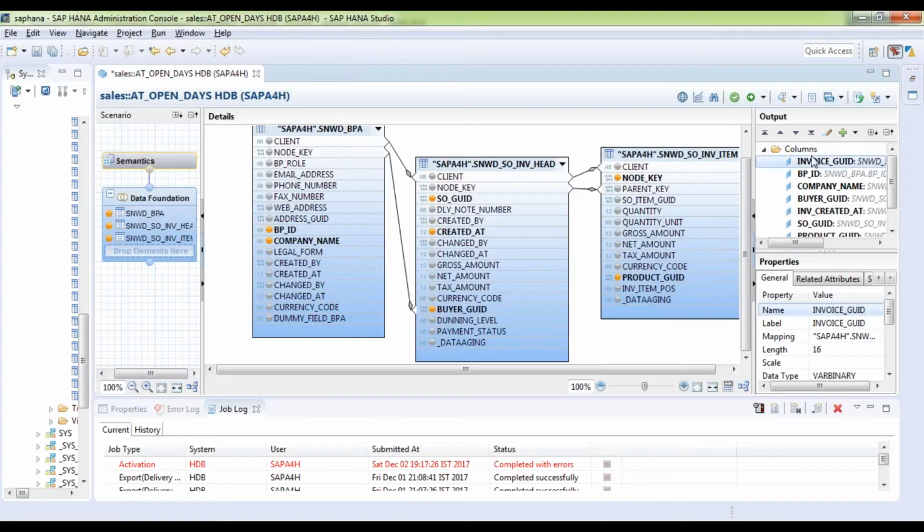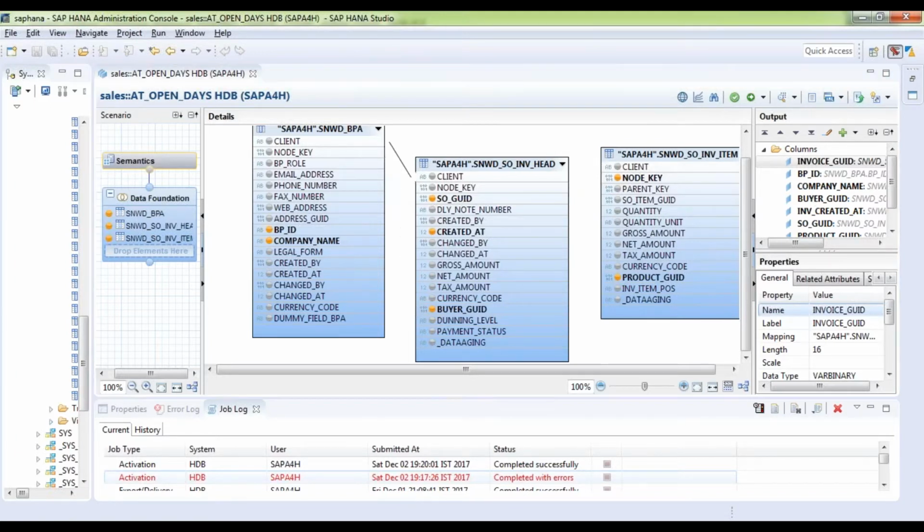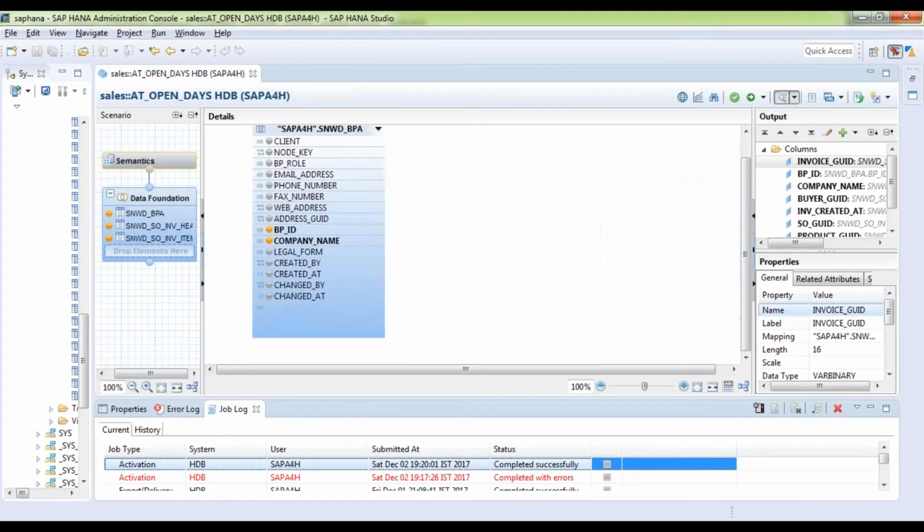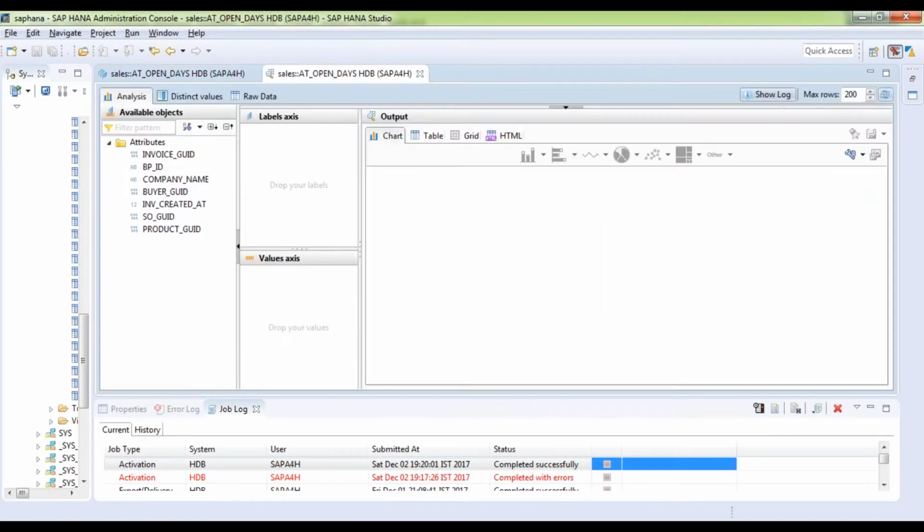Okay, we also marked one column as a key column. Let's activate now and see the status. So the bare minimum requirement, you have to have one key field in the attribute view, and it should have all the fields for the output marked. And joins should also be proper. So when all these requirements are met, then it will complete successfully. You can see now it's completed. Let's look at the data preview once. So we should now see invoices and their respective items in the final output. Okay, so let's check it out.